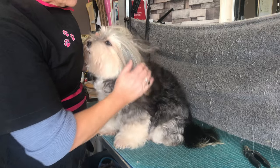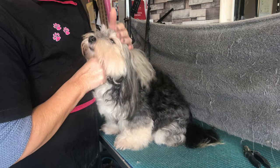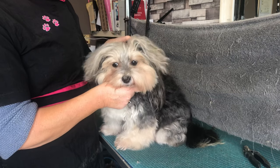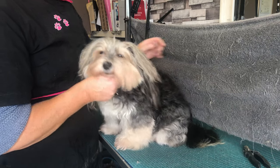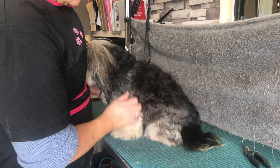She's having a full trim today. I keep her short, but not completely short. I want her to look like a Havanese, so she's still got a Havanese face, but I prefer her shorter in the body. She's grown to about 1 to 2 inches at the moment.